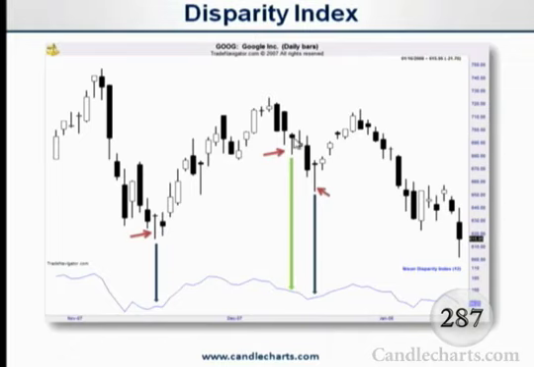Here, we had a hammer, but based on the disparity index, knowing that this is oversold territory and up here is actually overbought, based on the fact this is oversold territory in this stock, we have a hammer. Is the market oversold? No. Doji here, is the market getting a little bit more oversold? Not as extensively as down here, but a little bit more oversold, right?